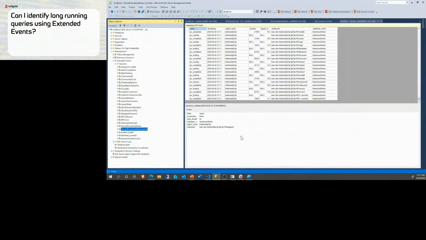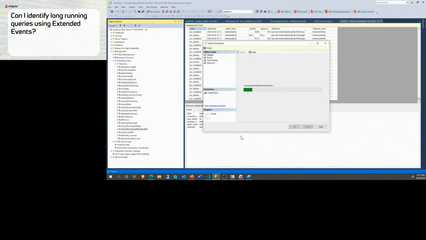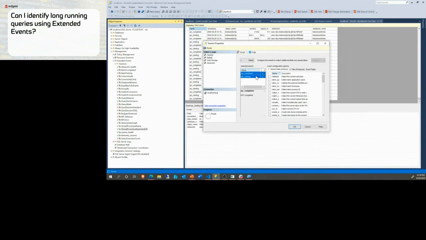Because you can have this same stored procedure name in multiple databases, I've also got an extended event session that's further filtering by database to ensure that I don't accidentally run more than one thing. So if we take a look at the configuration here, and again, RPC completed and RPC starting, just so you can see both. There it goes. We filter by the name and the database name.